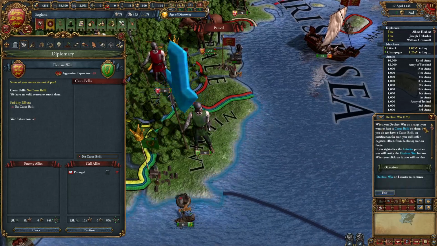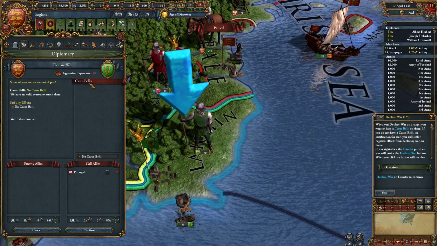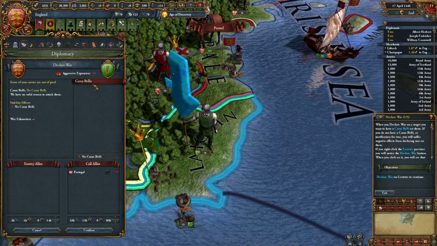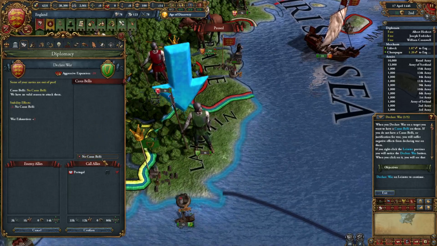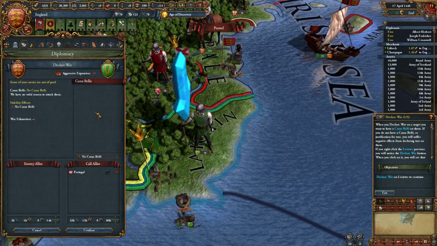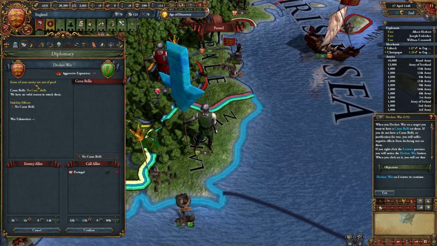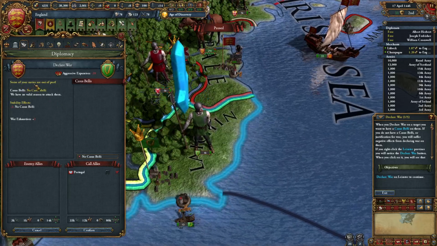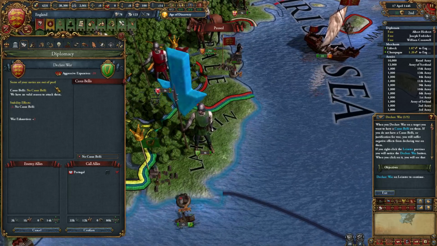When you declare war on a target, you want to have, yes, we know that. So casus belli is here. It says no casus belli. So we can't declare war, they reckon. What did it say? Some of your navies are out of port.